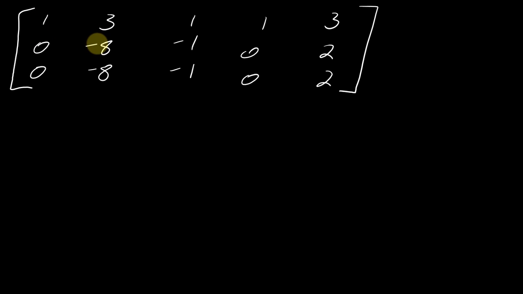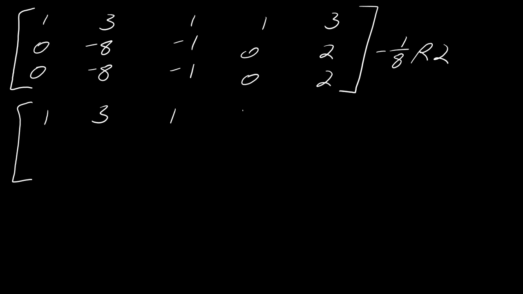So now we want to move down the diagonal. And what we want to do next is turn this into a 1. So again, I'm just following the algorithm here. I know that you might think, oh, but I could do this, I could do that. But we just want to follow the algorithm. While I totally agree with you, you could probably think of a bunch of other ways to do this, the thing with the algorithm is that you have to say, I don't care, I'm just following the algorithm. So this is where I want my 1. I'm going to multiply negative 1 over 8 times row 2, and that will get me a 1 right here, which is the only thing I care about in the algorithm.